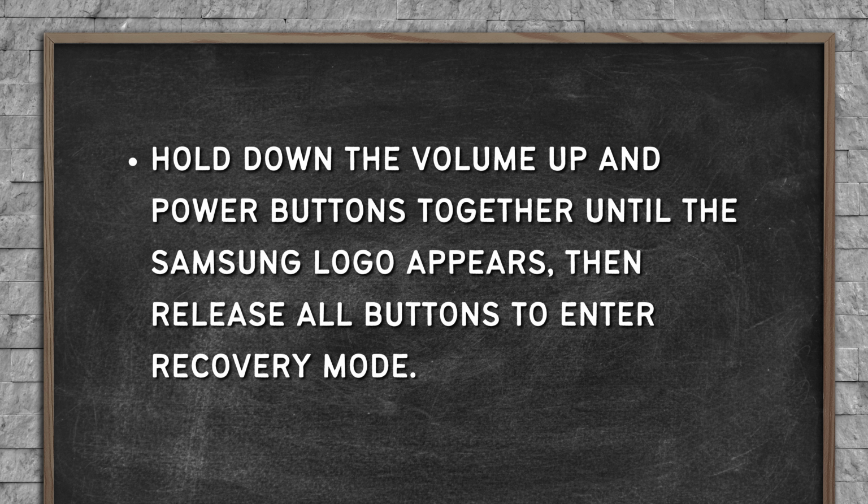Hold down the volume up and power buttons together until the Samsung logo appears. Then release all buttons to enter recovery mode.